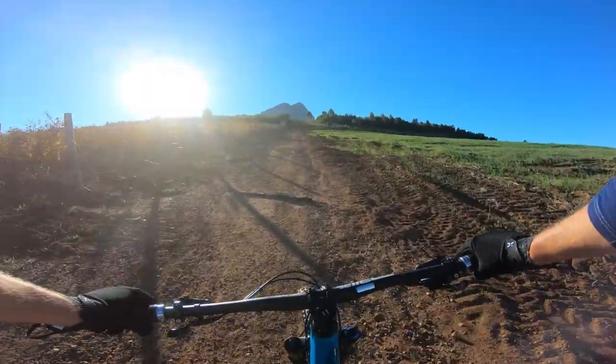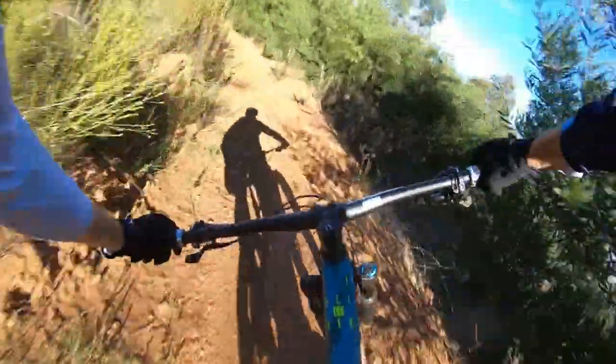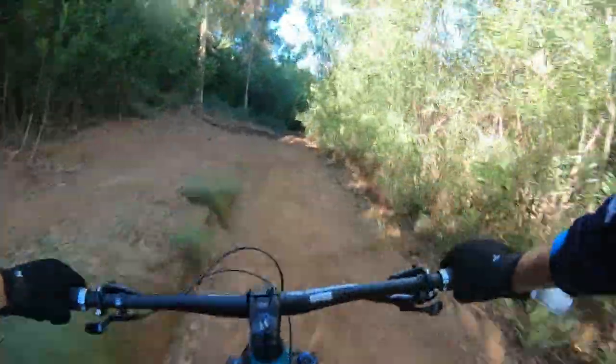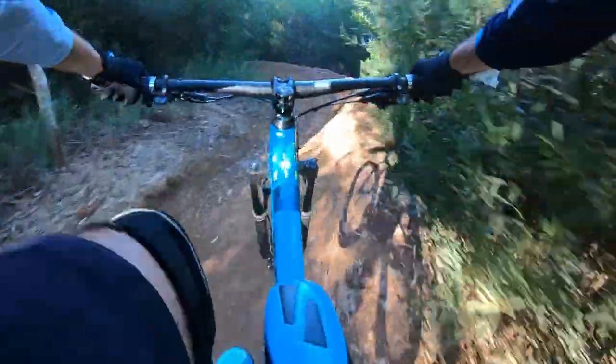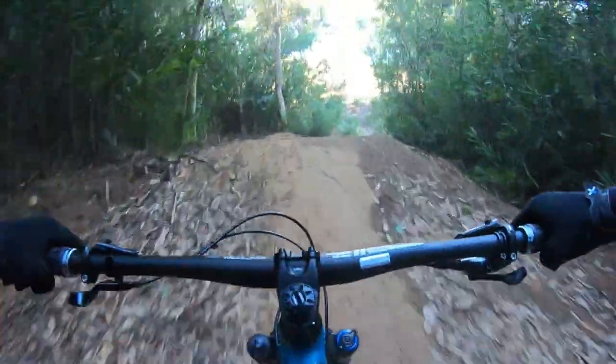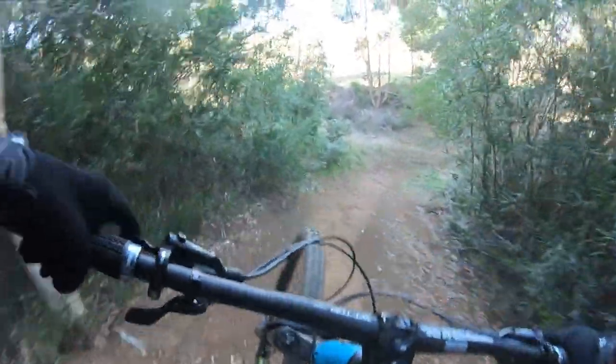It climbs a bit easier than any niners, which helps quite a bit with steep climbs. It feels lively on normal singletrack — we're not just getting down here. For everyday trails and enduro races, this is the bike you want. Suspension feels properly sorted over roots on trail, and when you're on the downhill it soaks up bumps and big hits without leaving your spine tingling.